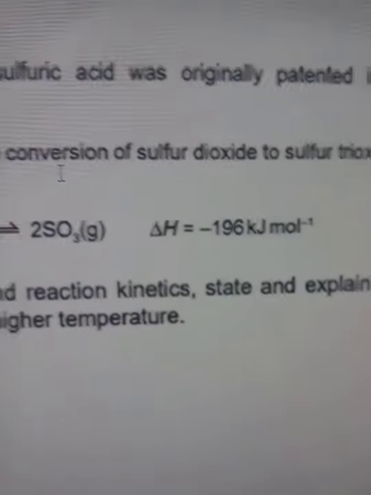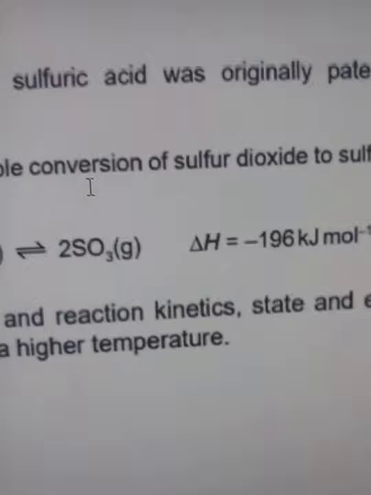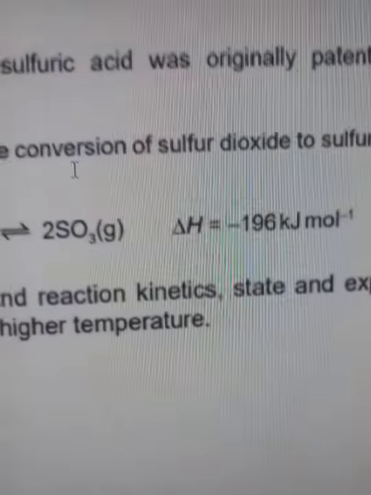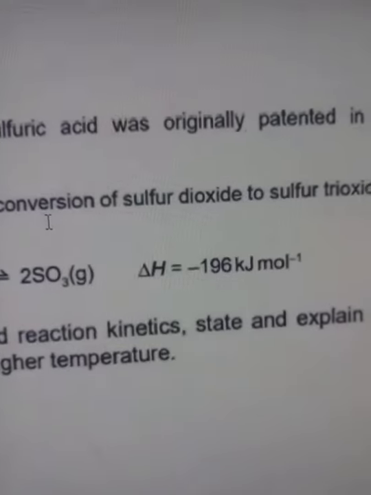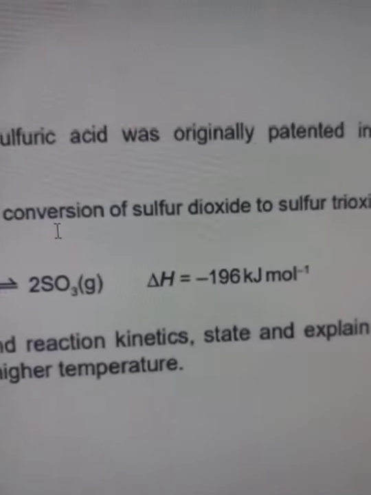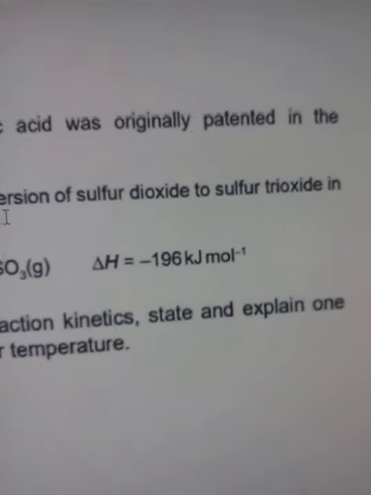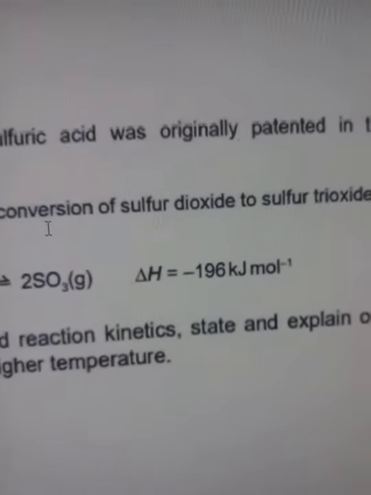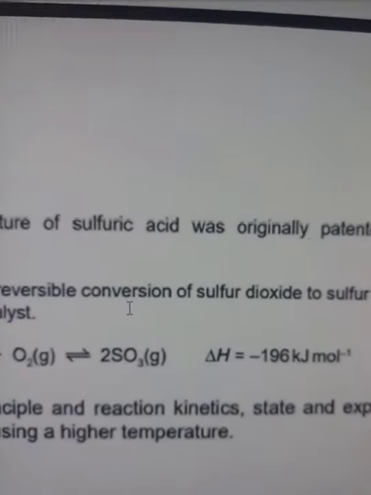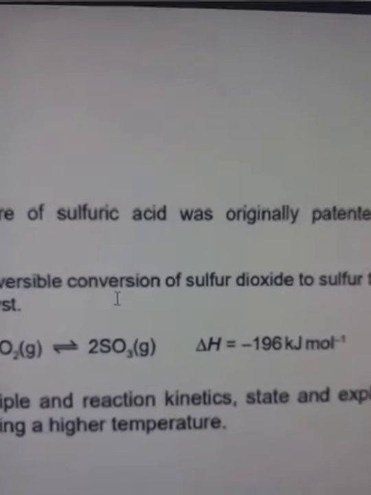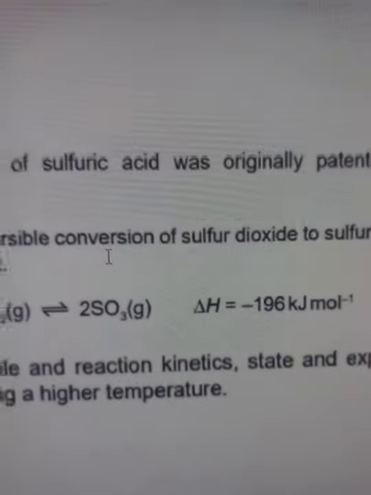So what I'm trying to say here is that the advantage of using a higher temperature is that it will get us SO3 faster. But also the disadvantage is that it has to be done in a very fast time, or else it'll be gone. Just like when we are boiling water, if you boil it too long, it will be gone. It will evaporate, just like this question.